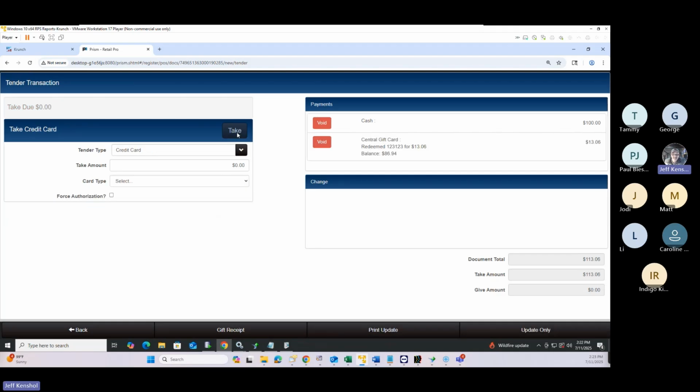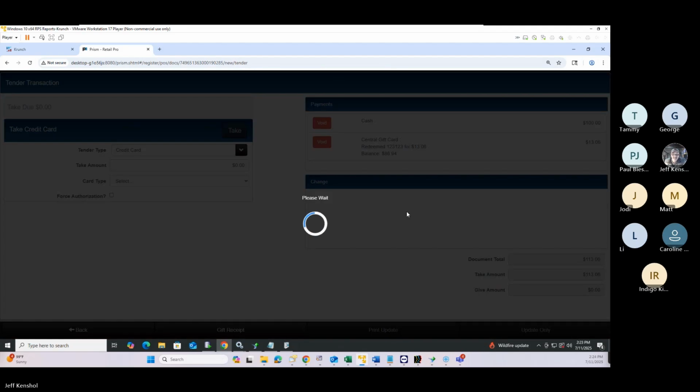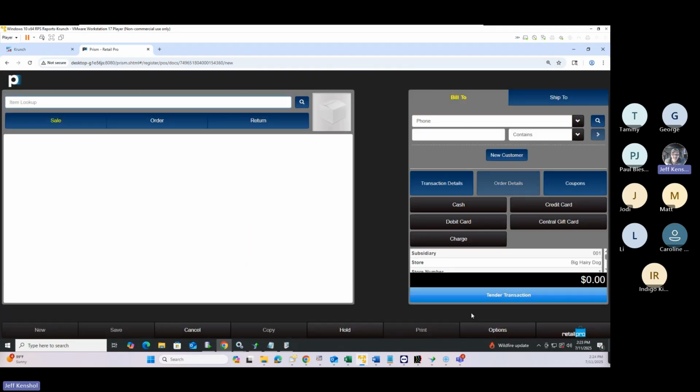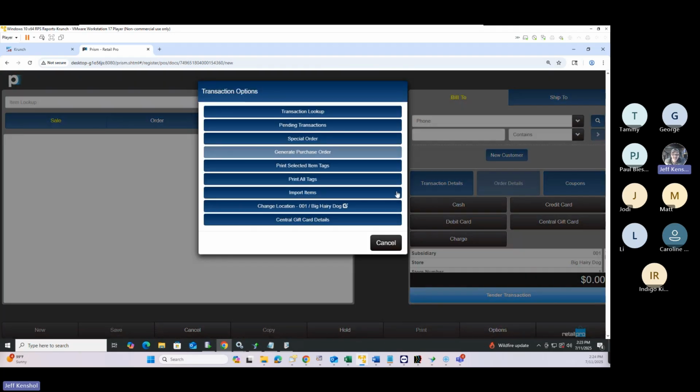So I just redeemed 1306 off of a gift card, in what's called a central gift card. So central gift card is an internal gift card set up inside Retail Pro. So if we say update only, and then I go down here to options, could I check the balance on that central gift card?